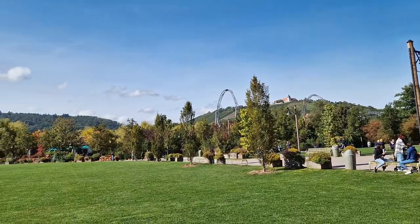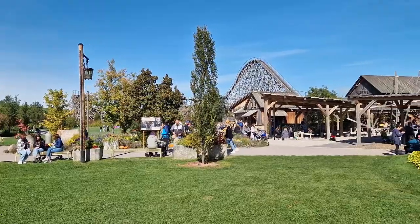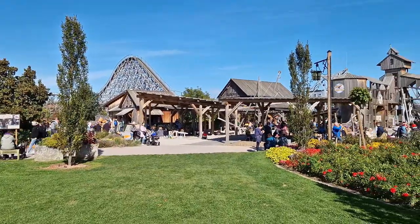Well, that concludes our day here at Erlebnis Park Tripsdrill, and indeed this leg of the German trip as we fly home in a few hours' time. But I just want to have a little chat about this place because it's certainly interesting. First of all, you've got to say it's absolutely nestled in natural beauty. The landscaping around here is stunning, and the park really do lean into that, which is awesome to see. There is also a lot of weirdness, as you've seen with the nudity, the chickens pooing balls into people's mouths and all that sort of nonsense, but I guess that's just how they do it here.